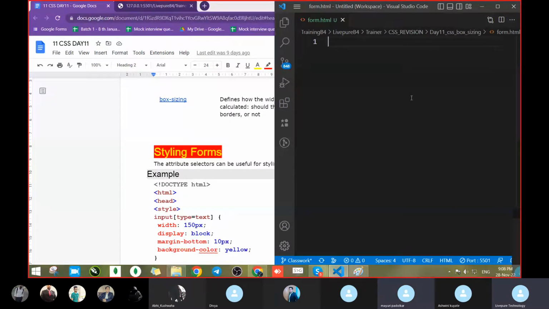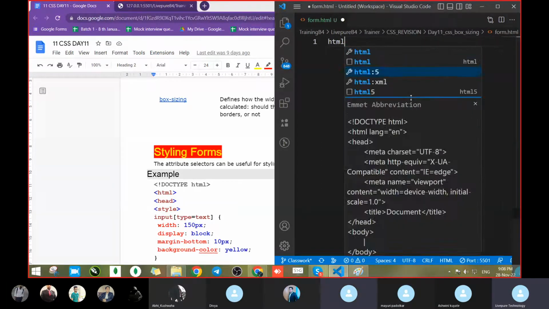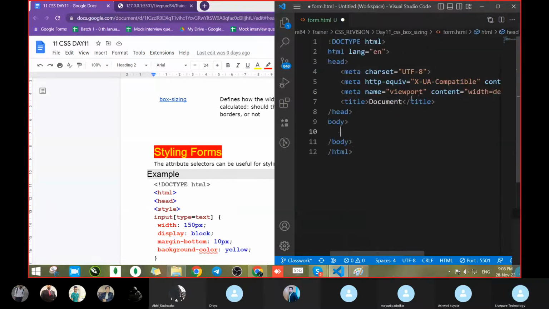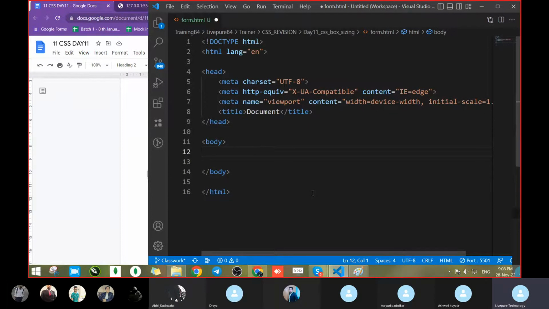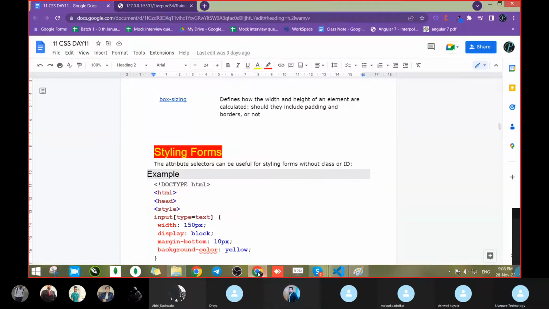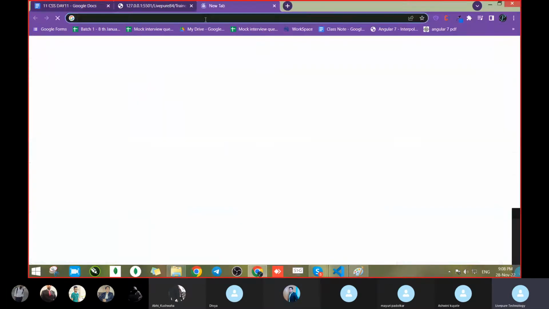Let's design the form. So what we will do? First we will take a div. Inside this div, I will design using the Bootstrap.